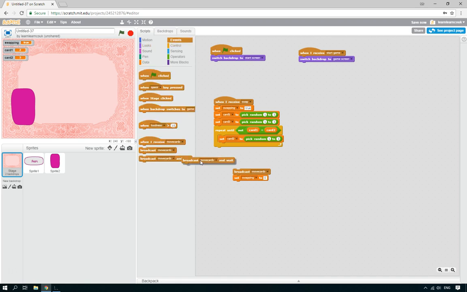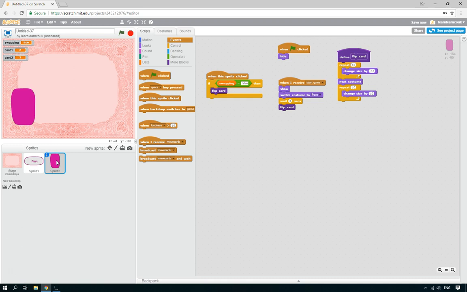Let me just show you that. These two are slightly different. What's going to happen here is this one will broadcast this, and then all the other cards will move, and then finally, once all the cards have finished moving, we change swapping to false. There we go. Because we need to wait till all the cards have finished moving before we let anybody start clicking on them. So that's a slightly different way of doing things, but it's good for controlling the execution of your code. Okay, so here we go.